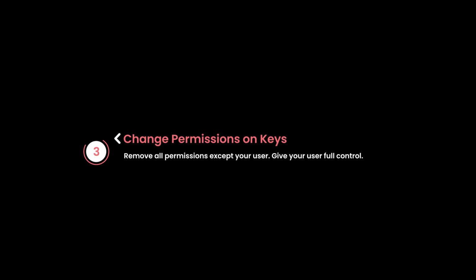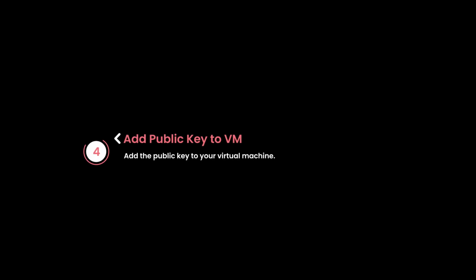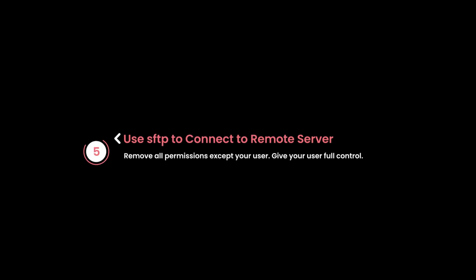And once you have those keys, you'll take the public key, the contents of it that is, and add it to your SSH keys in your Google Cloud Compute Engine instance. Once the public key is registered with your instance, you can use the SFTP protocol from the command line to access your remote server via the username and IP address that you previously set up. Once you have that, you can change directory into the folder that contains the files that you want to download, and then you can copy those files to your desktop or any other folder that you paste into the command line there.